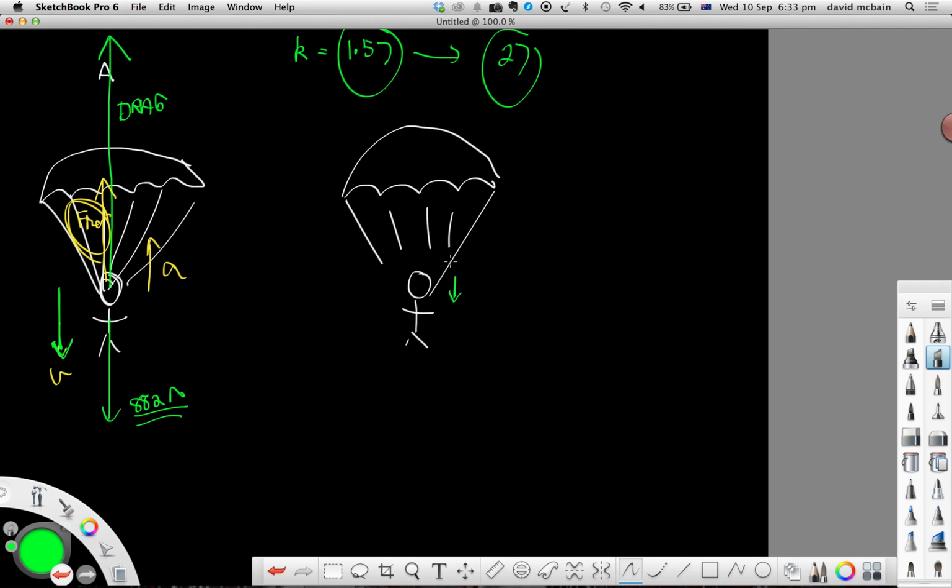Now because they're moving much slower, remember drag is equal to kv squared, which means if the velocity is reduced, the drag's going to be lower. So the drag's going to shrink. So drag would have come down. Okay? Maybe still not quite the value of the weight force yet, so that might be the weight, which is still 882. Now the drag force might now just be a little bit bigger, which means that our net force will be maybe a very small net force there. So maybe you're going to have a tiny bit more deceleration as they're still slowing down a little bit.